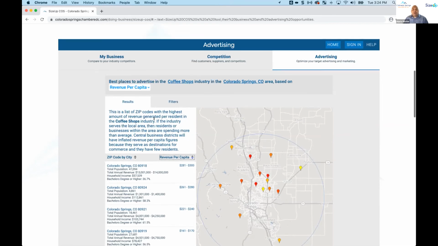So these are the three major tools for SizeUp Colorado Springs. I'm really excited that I had an opportunity to give you a quick overview. As I mentioned, they can be used in any category and in any location throughout the region, but we wanted to take you through one single example of how it can work and then open up the rest of this time for you to answer your questions and to take a deeper dive into the features and the categories that matter. So thank you so much for your time, and we'll go ahead and open this up to questions.